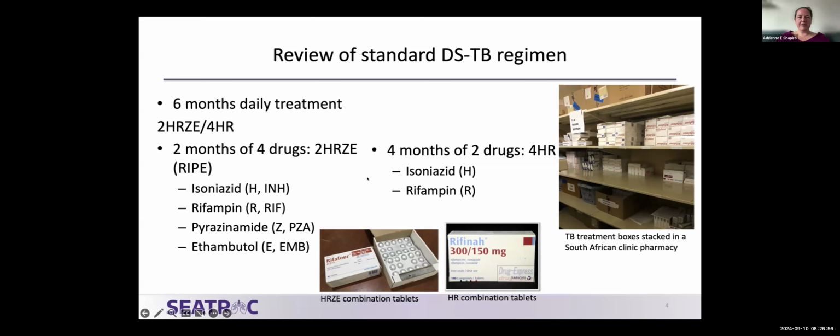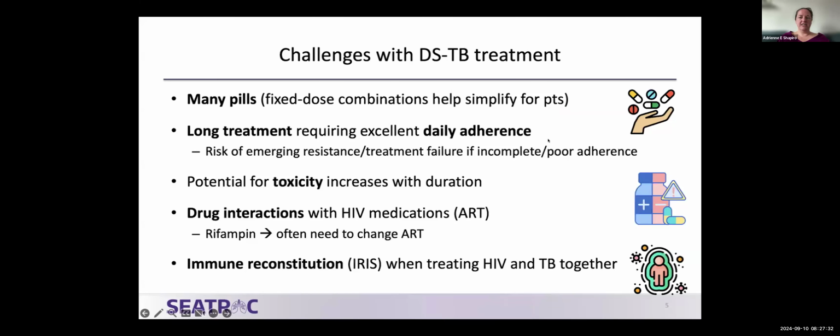And these drugs are used in combination to attack the TB bacterium at different stages of its life cycle, attack early bacterial growth, attack some of the persisters, as well as maintaining a length of treatment to ensure that all persistent bacteria are eradicated with the goal of TB cure with the standard course of treatment. And this is, as you can see, a lot of medications for a long period of time, which is made somewhat easier by providing fixed dose combination tablets, but still means a long course of treatment for people taking drug-sensitive TB treatment.